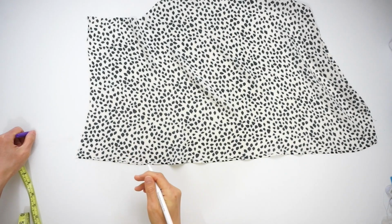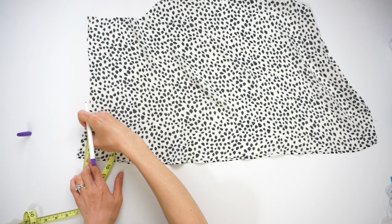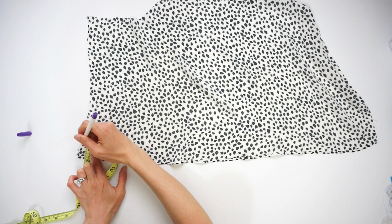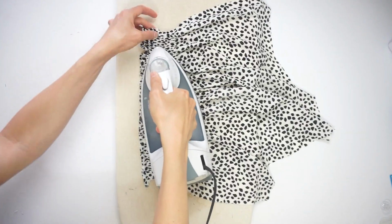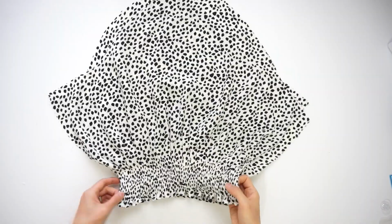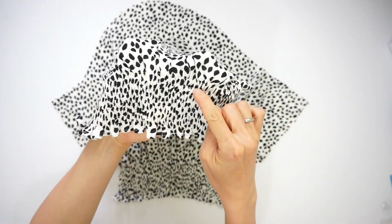From the hemming, measure 5/8 of an inch away and mark with a pen. This is your ruffle width and the location for the first elastic shirring stitch on the sleeve. From the first stitch line, continue straight stitching with elastic 3/8 of an inch apart until you have made 8 rows on both sleeves.